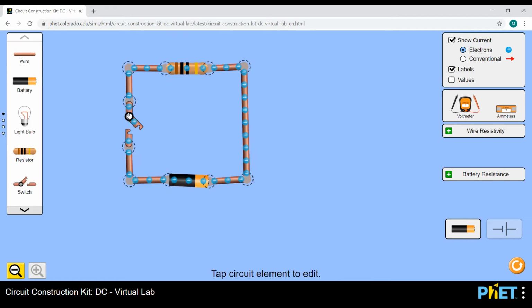The other thing is on the right side you see, first of all, a box which, when ticked, shows current. Obviously, when you close the switch, you will see that the current is flowing.